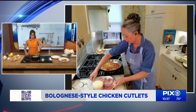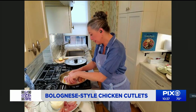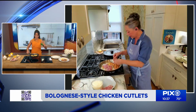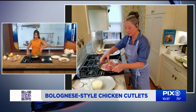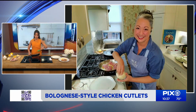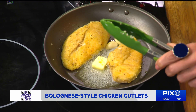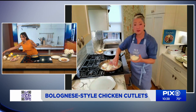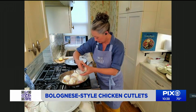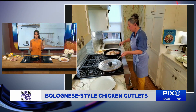Then we're going to top each cutlet with one slice of prosciutto. This is what makes it special and fancy, even just for a Tuesday night — it tastes fancy without a lot of effort. It also smells really good because the whole garlic cloves really marinate in the fat of the butter. Then three ounces of grated Parmesan cheese get mounded on top. It looks like a lot when grated because it's light and fluffy, but when it melts down it covers the cutlet just right. Then we cover the pan for two minutes.